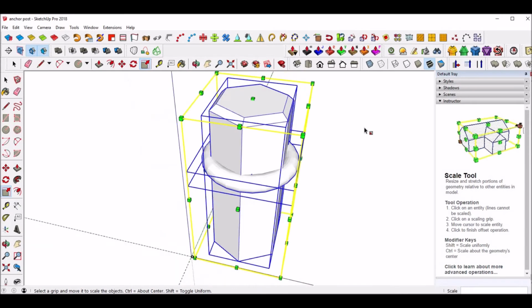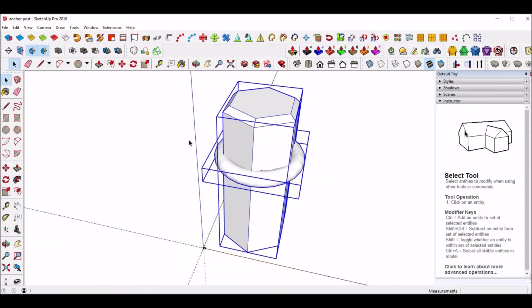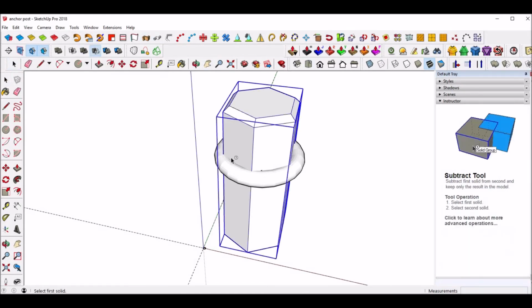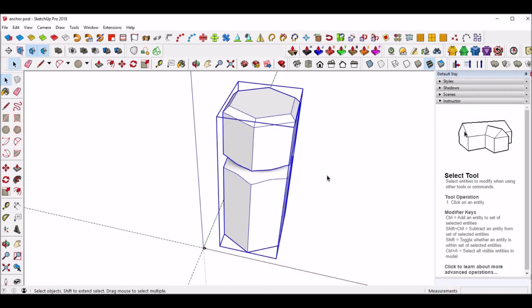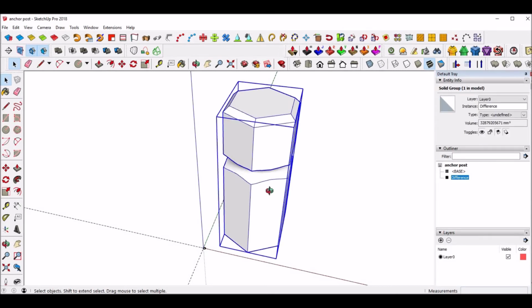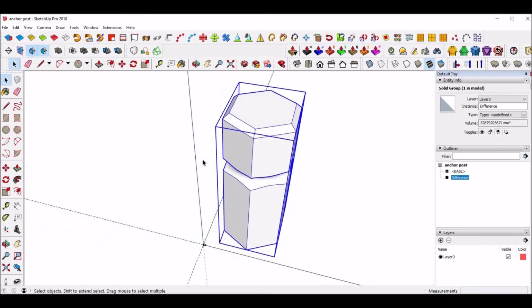Control Shift E just to see how we did. Alright, let's give it a shot. So, now I'm doing this without making a duplicate because I want to be able to use the tools built into SketchUp. Yes, Solid Tools works great, but I can always scale back down. So subtract little from big. And let's go all the way back to the top. Let's see. Solid group. Okay, so just 100 times it worked.